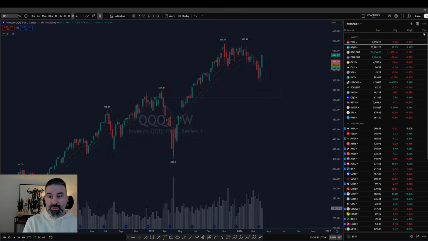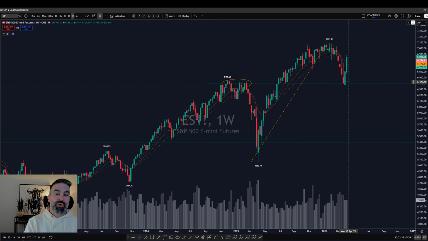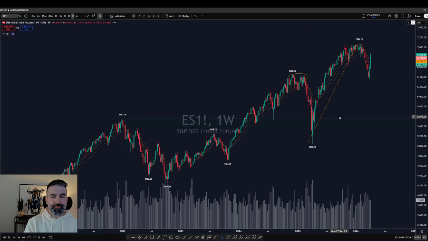But let's talk about what just happened on ES. 2 straight bull weeks in a row, an engulfing candlestick. If you look at what happened last year, we didn't see 2 bull candlesticks in a row and then drop. We just had a straight drop last April. We had a big piercing pattern candlestick, which marked our bottom. Then we had an indecision. We traded just off the highs, a little bit of a pushback. We found that higher low, and then we ran.